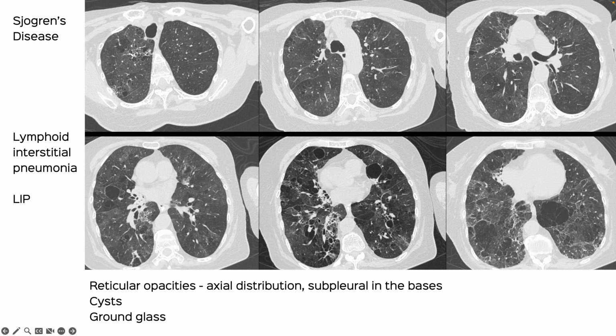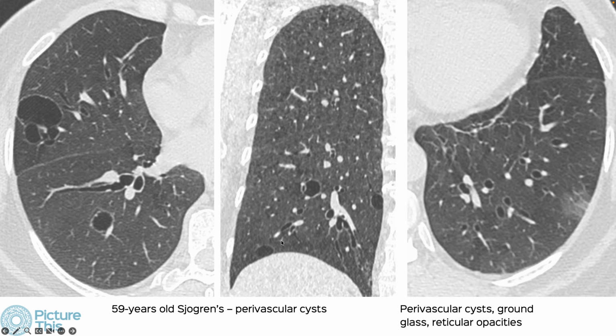So the moment we see perivascular cysts and other interstitial lung diseases, we should think of a CTD-ILD. And of course, if the patient is known to have Sjogren's, then we can talk about LIP. Now, these are now considered cystic ILDs in the new updates and the new classification system. So here is a patient with Sjogren's who has perivascular cysts, just a little bit of ground glass, no other ILD, and this would still be called lymphoid interstitial pneumonia.